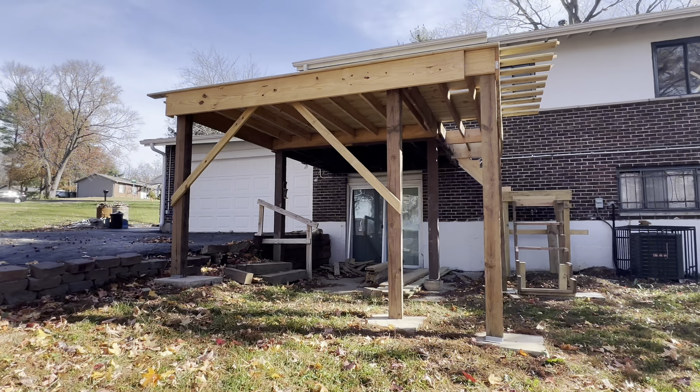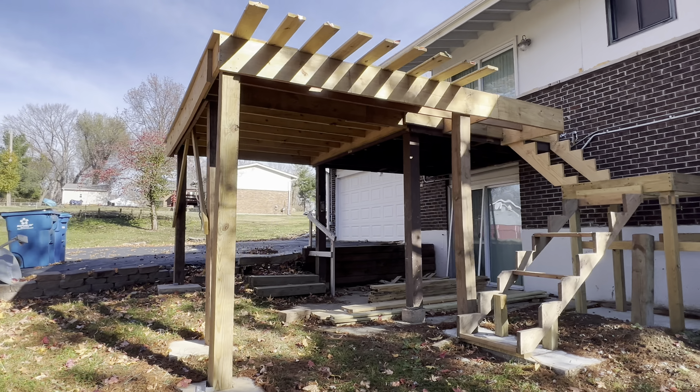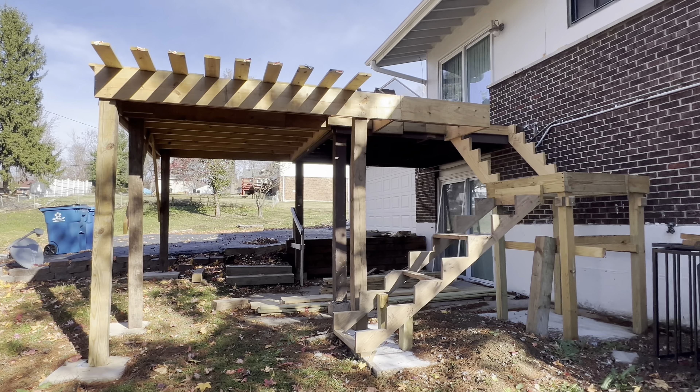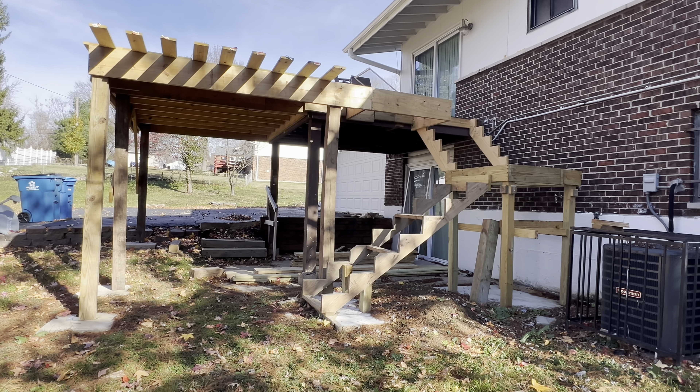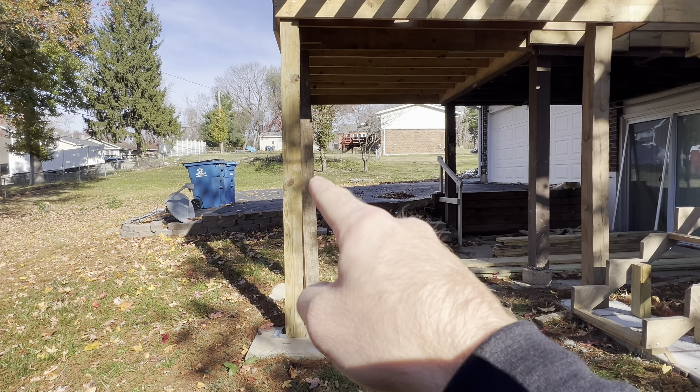What's going on guys, Zach here with Rigid Inspections. I think I have what is the absolute worst deck I've ever seen to date, and I don't know that anything can top this. I feel bad for this lady because this contractor screwed her. I'm going to name the contractor right now — the guy's company is Precision Craft and his initials are TJ. I don't know his last name, but this is a St. Louis company.